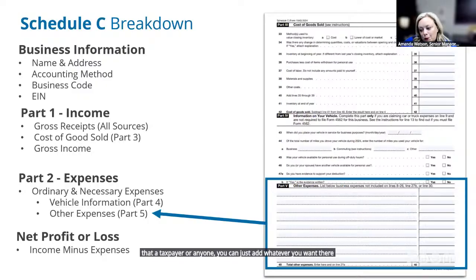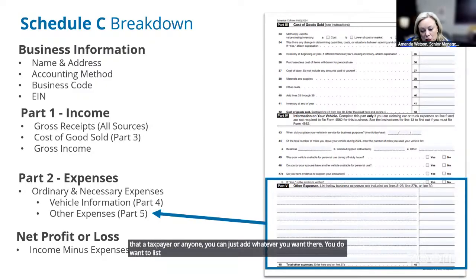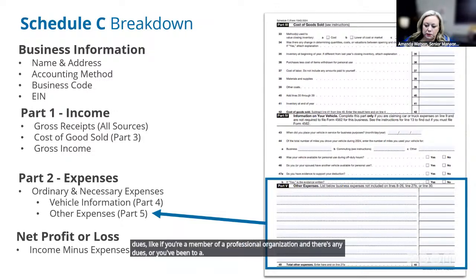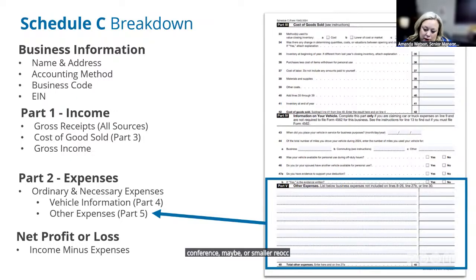You do want to list business expenses that don't fit into one of the other standard categories that we saw on page one of the Schedule C. Examples may include things like bank fees or education tied to your business, dues, like if you're a member of a professional organization, or you've been to a conference maybe, or smaller recurring costs.